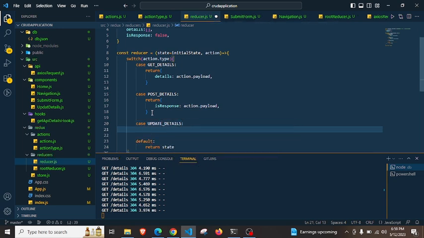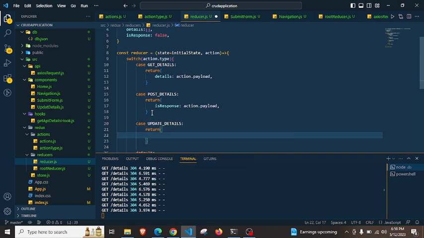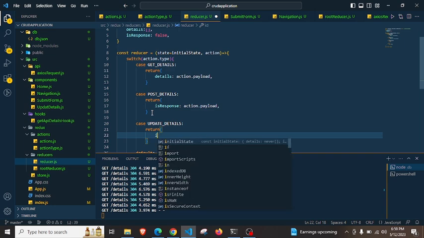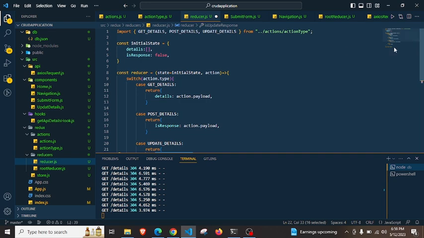Into the update details case, return state, response action.payload, and isUpdateResponse.